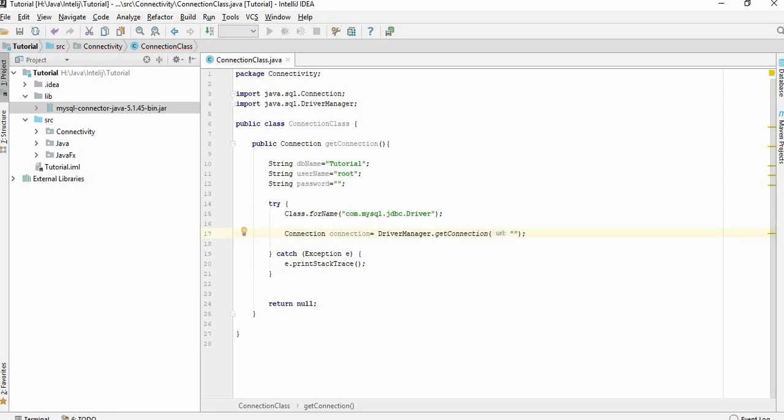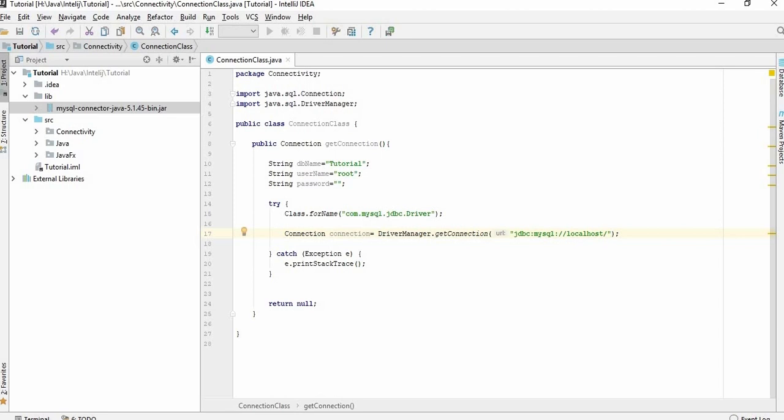So the path is jdbc:mysql://localhost. This is the path of the database server name. So this is the server name, and if you're using a remote server, your server name will be here. I will show it in a later part of this video series.